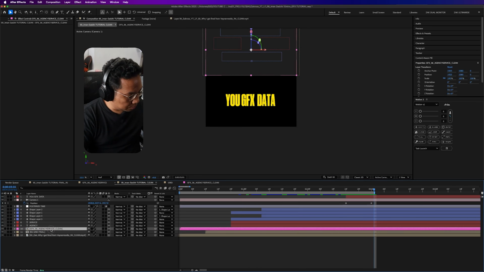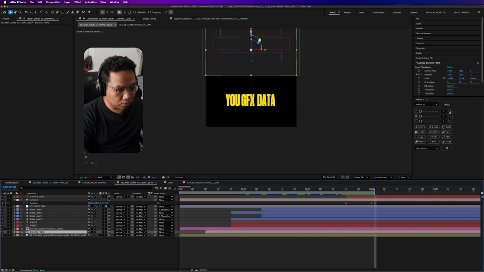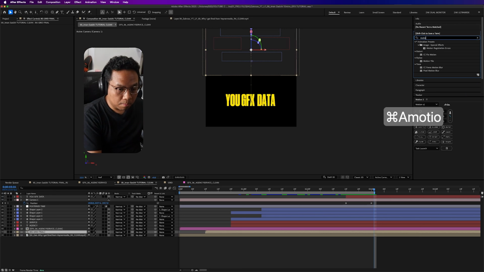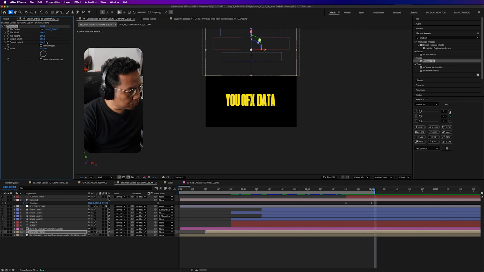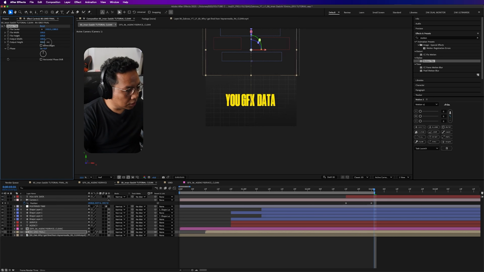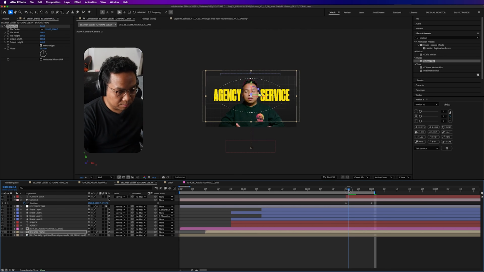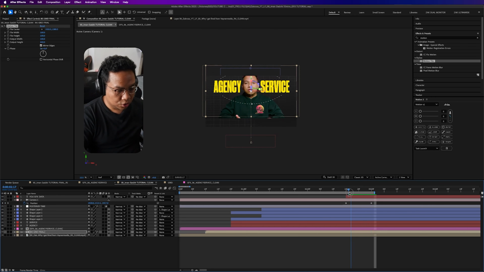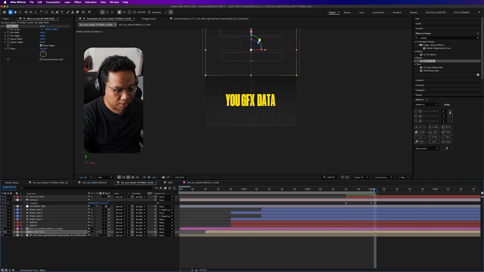To do that, I'm going to go to the background grid and add a layer called motion tile. With this motion tile, I'm going to extend the backdrop by increasing the output height and hitting mirror edges. What that does is it extends the top and the bottom of your object so that it looks as though the backdrop is being extended.